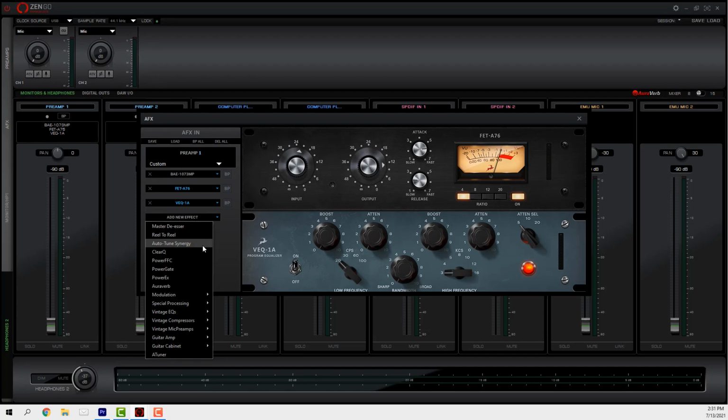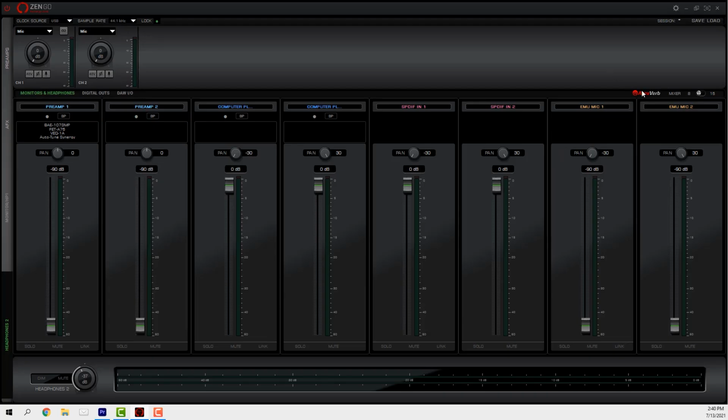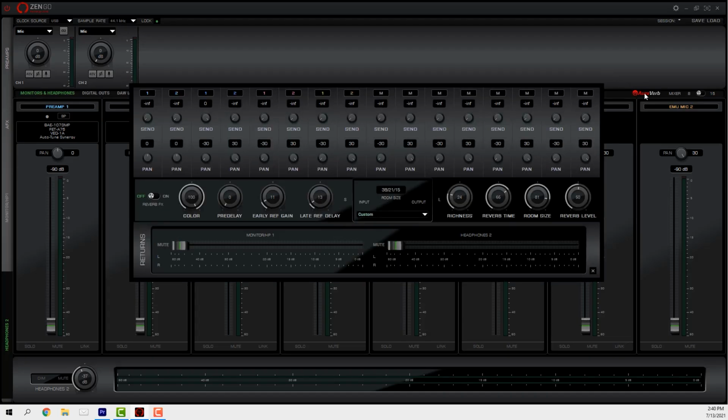Direct monitoring takes your computer out of the equation by mirroring the Zen Go's input to the headphone output. Since digital signal processing takes place within the Zen Go, the effects you've applied to your input channel will be heard by your performer as well. If you engage Antelope Audio's Aura Reverb, you can provide your performer with a little bit of reverb while tracking them. The Vocal Reverb Medium preset actually sounds really good, and it's great for this purpose.